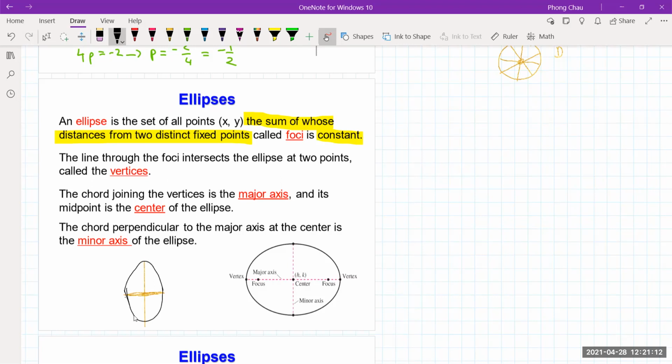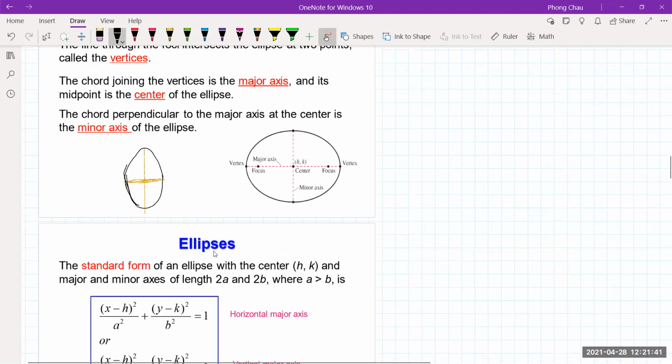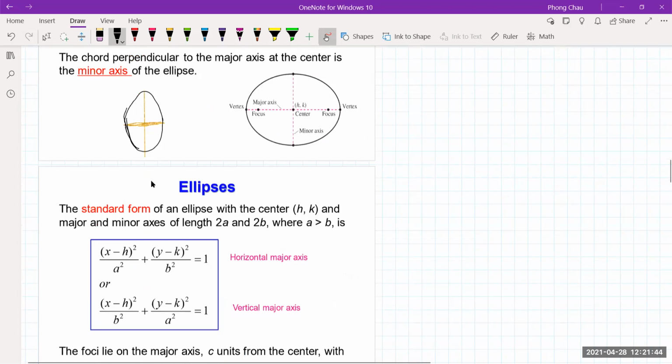Right, so make a very nice ellipse. So you can see the ellipse goes like this, where the major axis is vertical and the minor axis is horizontal. Then all the foci and vertices lie on this vertical major axis, right? Now, the equations of the ellipse, we have two forms, similar to the parabola, right?